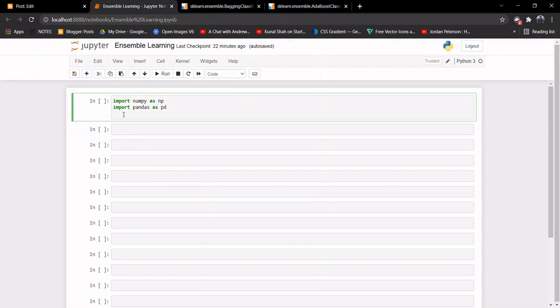From sklearn.ensemble import BaggingClassifier. Now let's run it.